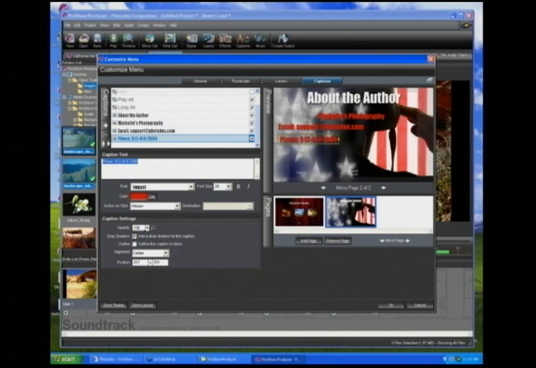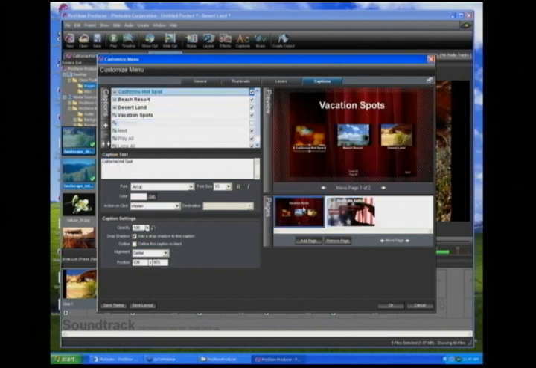You'll also notice that this page has loop all and play all enabled. If I wish to not have loop all and play all enabled on this page, I can go ahead and deselect it, and it's still going to remain on my first page. So I removed it from page 2, and it is still remaining on page 1. Page 1 also has the caption next, so that I can navigate to the next page. So if I highlight next in the captions list, you'll notice that the action on click is to go to the next page.